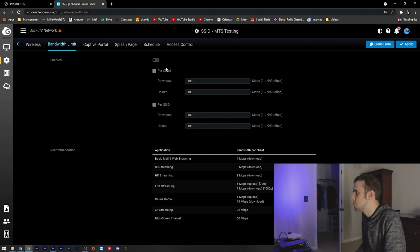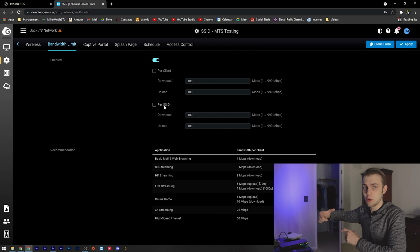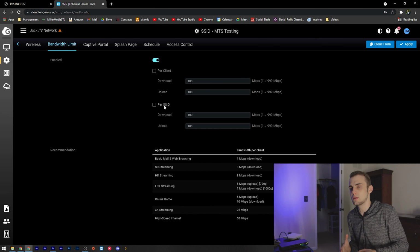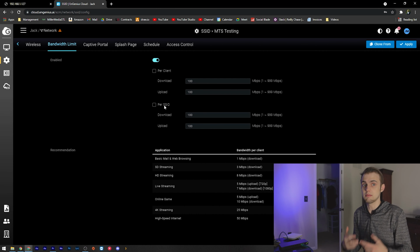We can also change the bandwidth limit on either per client or per SSID. We can also do them both at the same time. So if we want each user to only be able to use a certain amount of data, but then the overall network or SSID can only use a certain amount of data, so each user can use 10 down, 1 up, but the entire network as a whole can only use 100 down and 10 up.